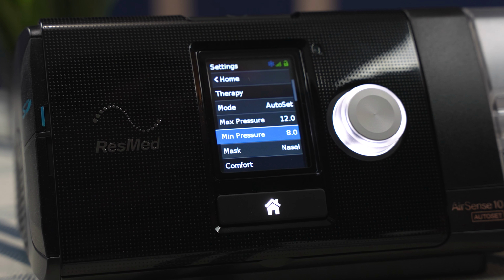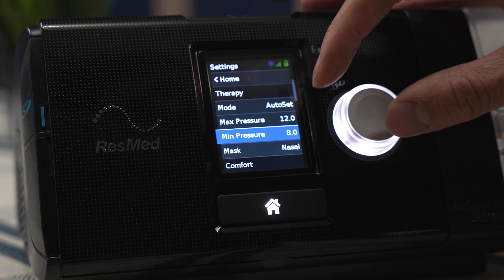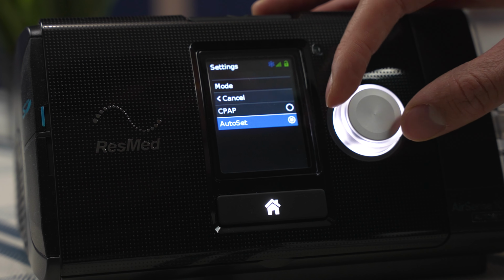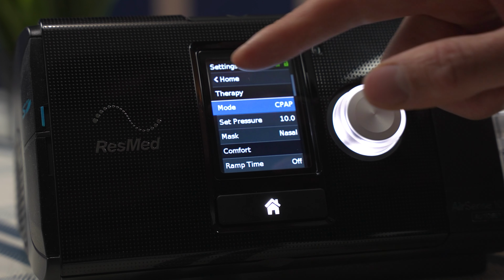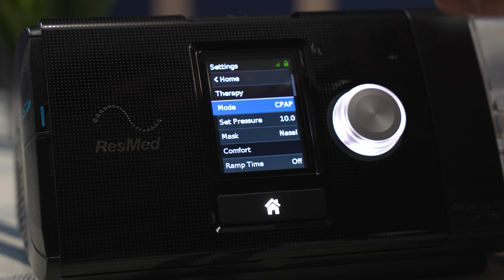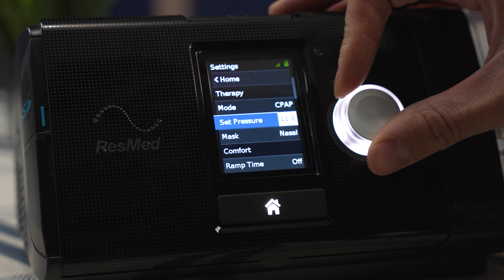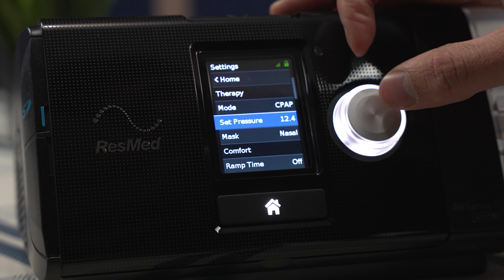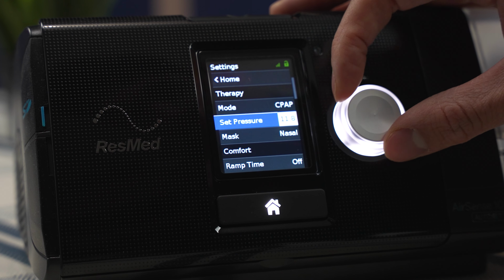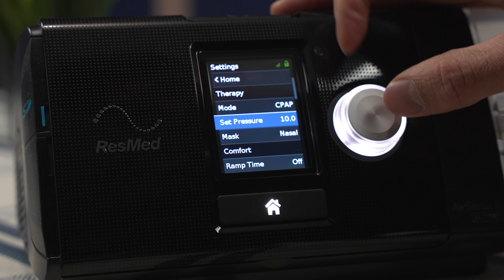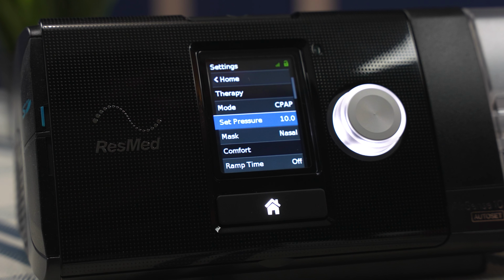The reason why we have a range there is as you toss and turn throughout the night, your tongue or your obstructive sleep apnea might get worse or better, so you might need a bit of a range. However, some people prefer, or they just need, a continuous pressure throughout the night. In that case, it's important to have the mode in CPAP mode, and therefore you just have a single set pressure, so you can change the pressure just by spinning the dial and clicking it like that. So again, we click the dial, spin to the pressure you want. For example, your prescribed pressure is a 10, click, and there you go. You have a CPAP pressure of now 10.